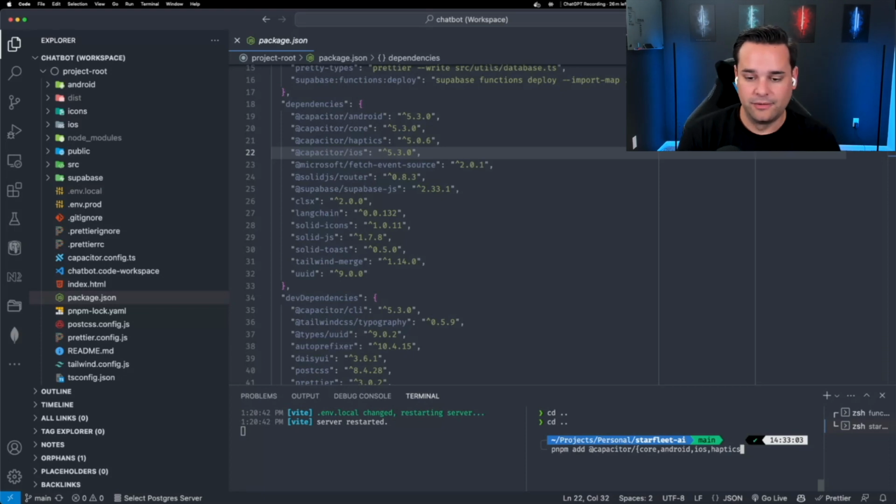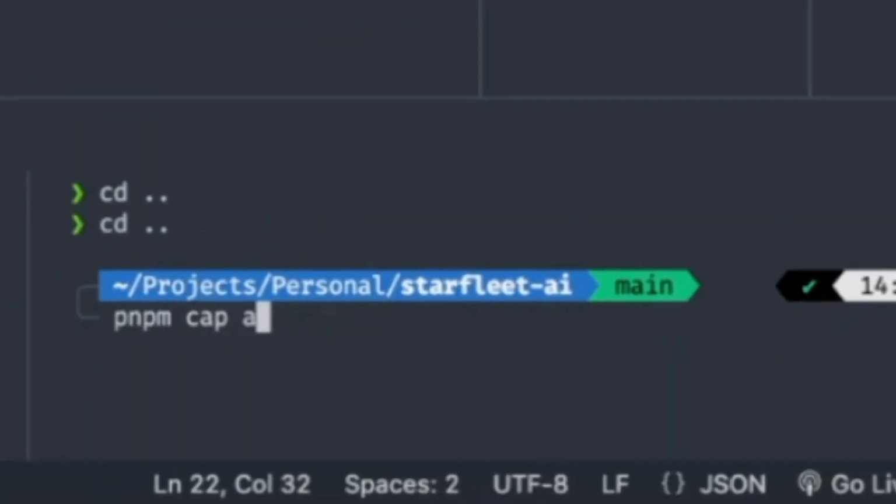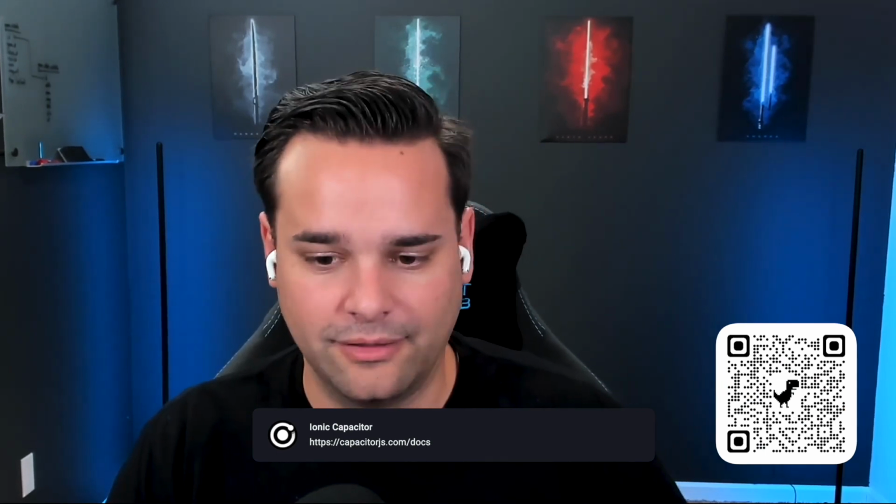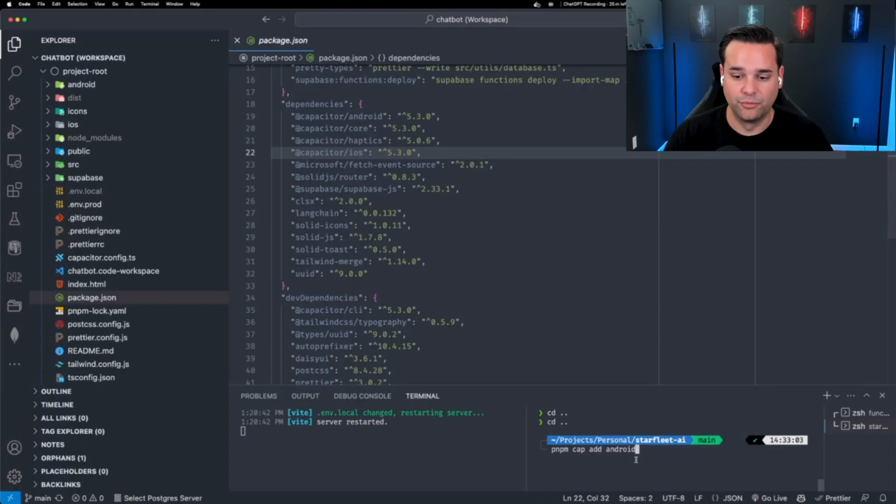At that point, now we can tell Capacitor, generate my projects for me. So we're going to do PNPM cap add iOS. It's going to add our iOS project, and cap add Android. So all of these Capacitor CLI commands are in the documentation on the Capacitor.js website. They're all meant to be run locally like this, right? So Capacitor CLI is not a global CLI that you might install like some other project types would be. It's just local to your project, and that's why we run them like this.